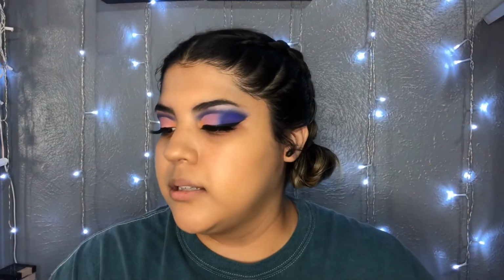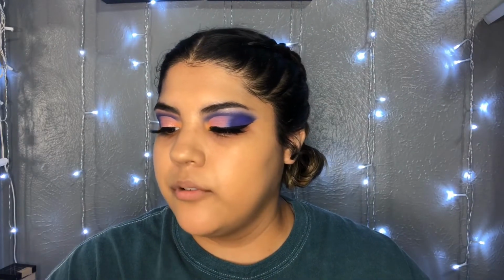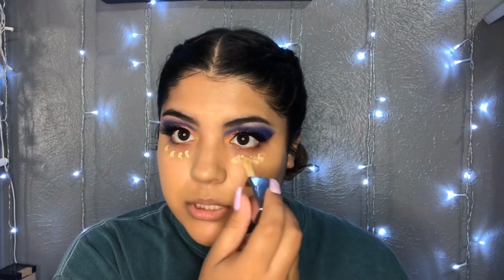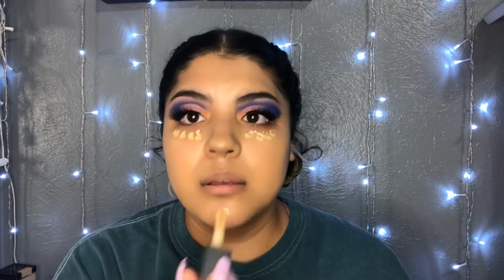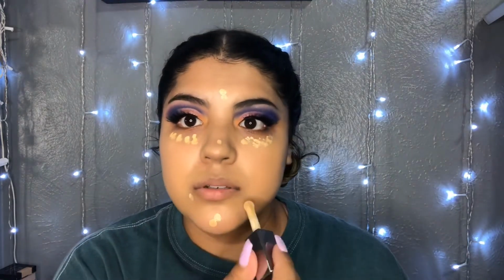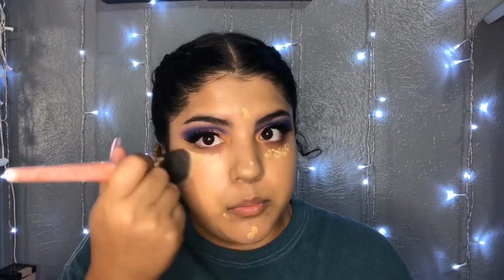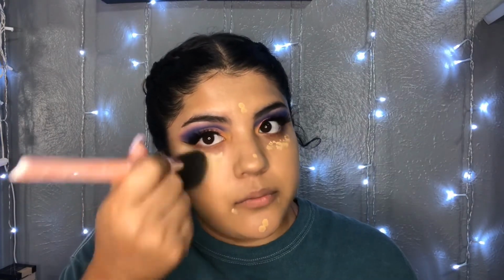Okay, now this concealer I'm gonna try out. This is the Cover FX Power Play Concealer. It looks like this. And I've been wanting to try this one. Most of you know by now I love Kathleen Lights on YouTube. If you haven't watched her, you definitely should. But she has used this concealer a bunch of times. She says she likes it. So I wanted to try it out. I used it on my lids to prime my eyes, and from what I can tell, it's super lightweight. And it has pretty good coverage. So let's see.